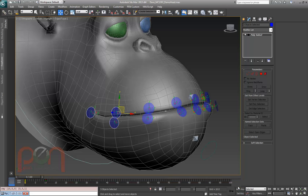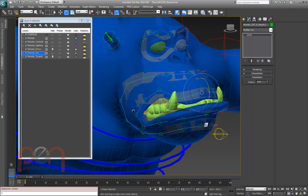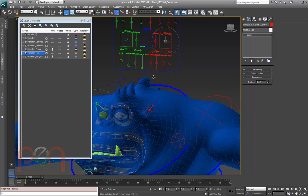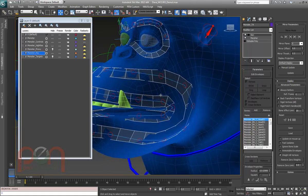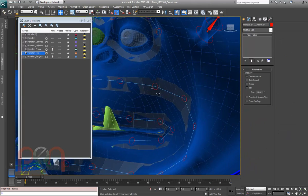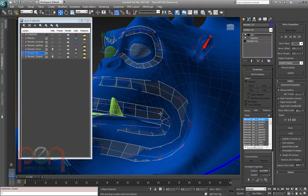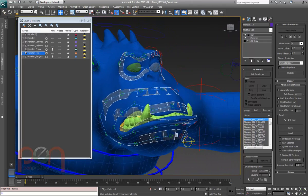Now what we're going to do is we're going to start setting up. If you remember back to our control here, we've got some nice controls above for things like the corner of the mouth for handling some nice poses. And I'm doing a crazy one here where what I've actually got, I don't know if you can see this extra strip in here. This actually has morph targets on it. And the controls are actually on attachment constraints to this extra little piece of shape here. And I'm morphing this shape, which is pulling the controls around. It's ridiculous because of speed reasons when it comes down to it.